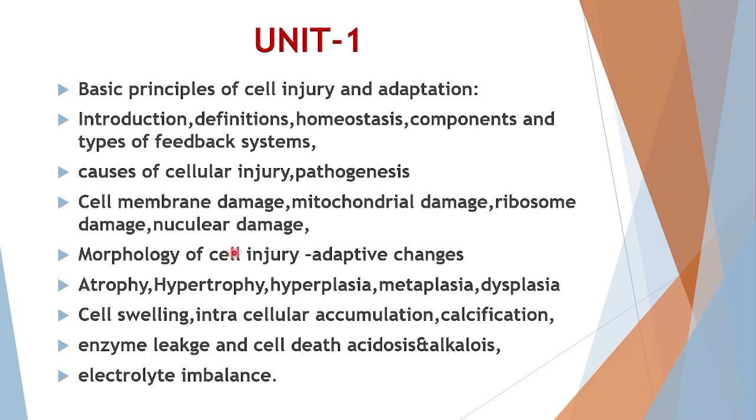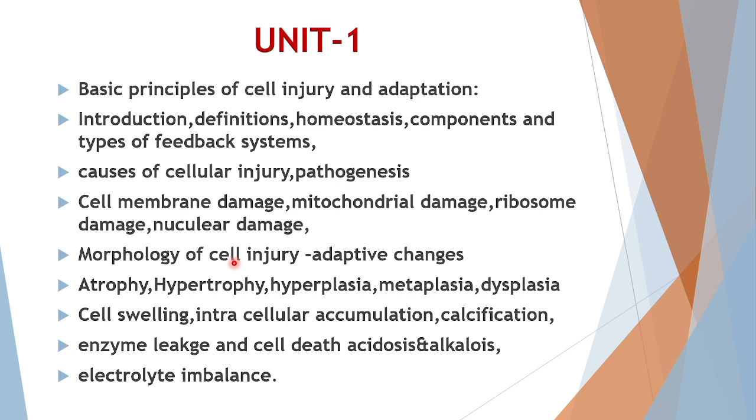And next, what is the morphology of cell injury? First of all, what is morphology? Morphology is the study in which we determine the changes in the shape and structure of the organism. Okay, the morphology of cell injury. Cell injury can be detected by a number of morphological changes. First of all, necrosis. Necrosis is a type of cell death.